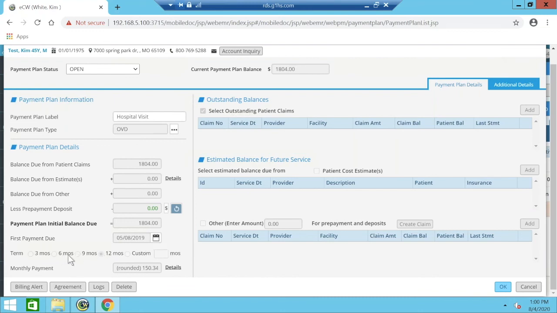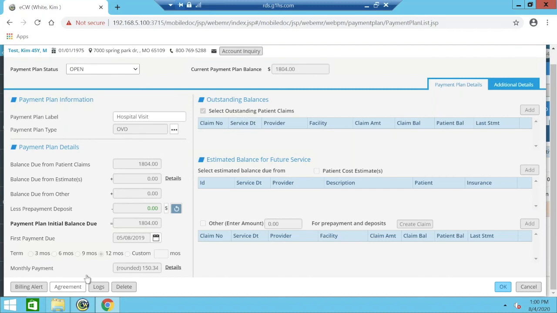You can play around as well with the terms. So, if a patient's trying to figure out how much they can afford, just taking that balance and dividing it up against different months, you can easily change that here. And then it's going to tell you what that monthly payment would be. For the agreement section, if you want to use an ECW letter, you can load it and use the tags on that to create an actual payment plan agreement. That can be generated, signed, and saved back in their chart.